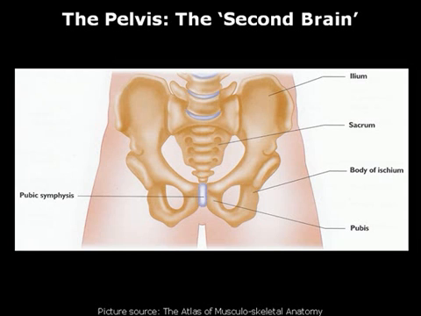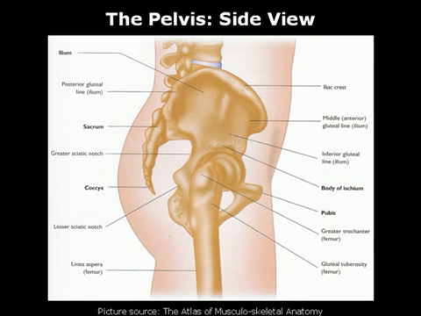So here we can see a neutral pelvis where both sides are level with one another from left to right. So both sides are functioning equally as they were designed to function. And in the side view, here we can see that the pelvis is also neutral. So it's not tilting forwards and it's not tilting backwards. It's in a neutral position.